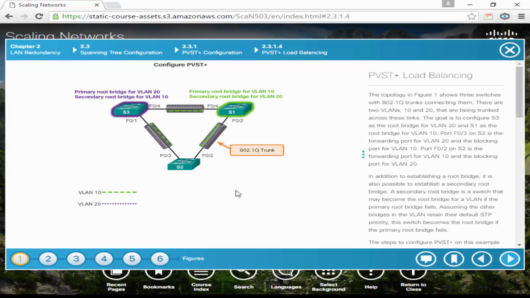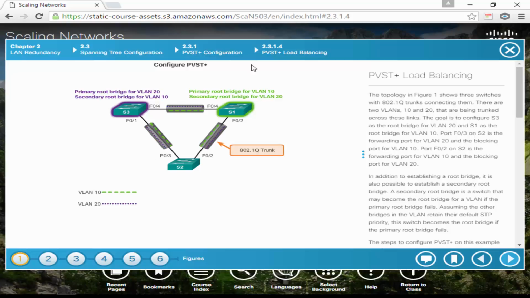PVST and load balancing. Okay, so this is kind of what I was talking about when we had root bridge and traffic, right? When we make this the root bridge, certain things get blocked, and so we're keeping certain traffic going certain directions when we separate our root bridges.